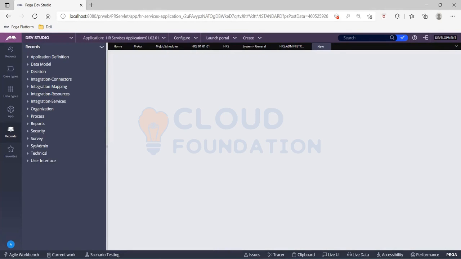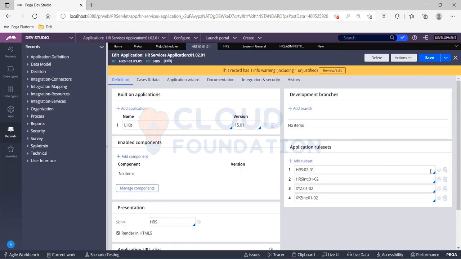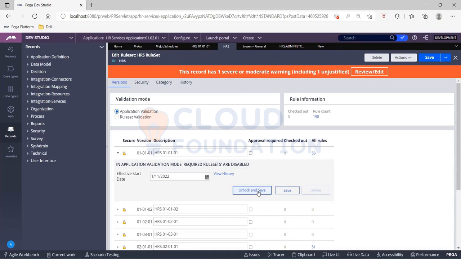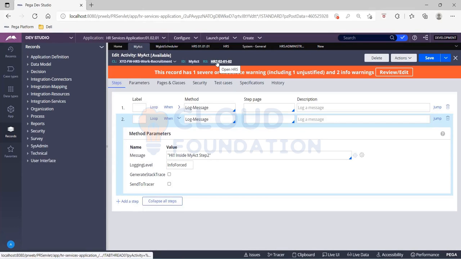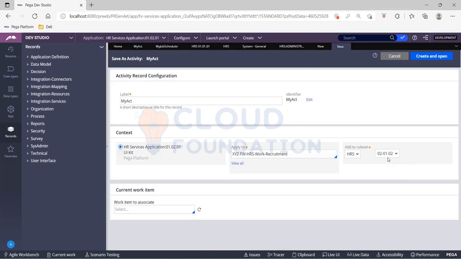Let's do one thing. And that's the reason I checked the rule version earlier when we created this. But my activity is in 02. Let us put this back in 01.01.01.